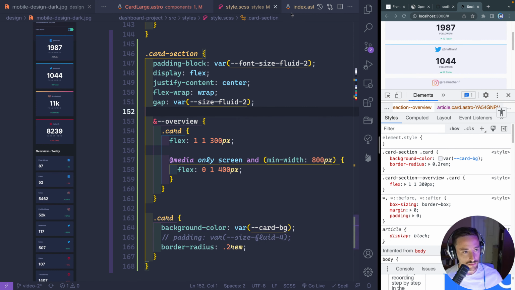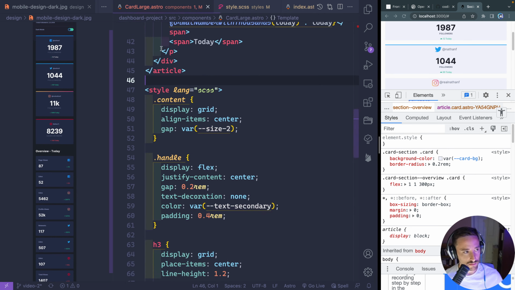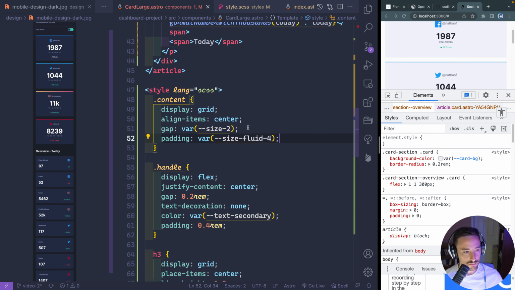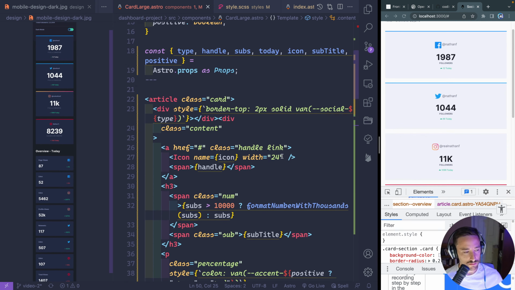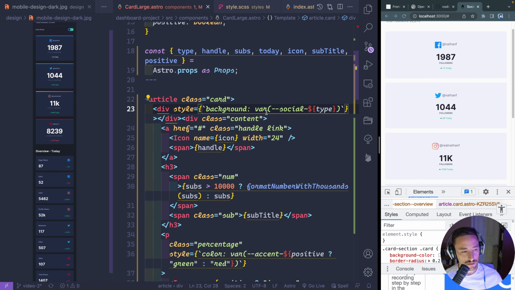And we'll have to do that on the content, I think. All right, so like that. And then instead of making this a border top, I can just make this a background. And then I need a height on here as well. So we'll say height, like 3 pixels.